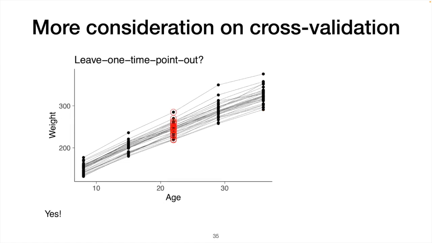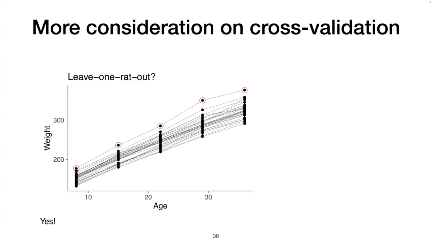Now, can I leave one data point out? Yes, you can still do that, but you do something similar: each time, instead of leaving the last day out and making a one-day-ahead prediction, you randomly drop one day and run cross-validation on that day. This is also a useful metric if your goal is to make predictions on an intermediate day that comes out in a future experiment. You can also leave one rat out if your goal is to make prediction or inference on a new rat.